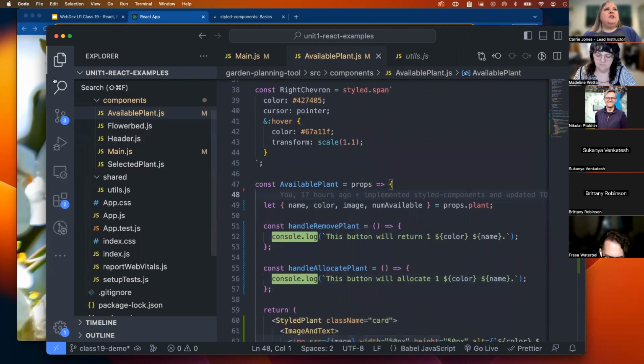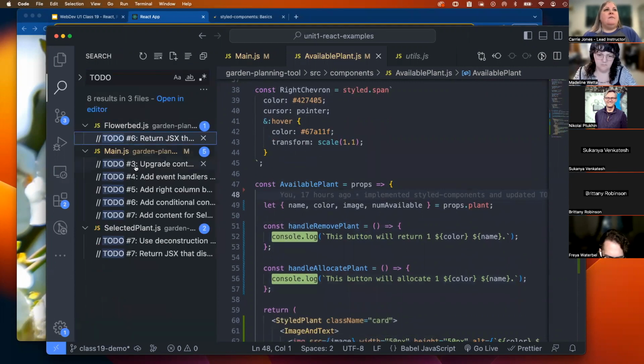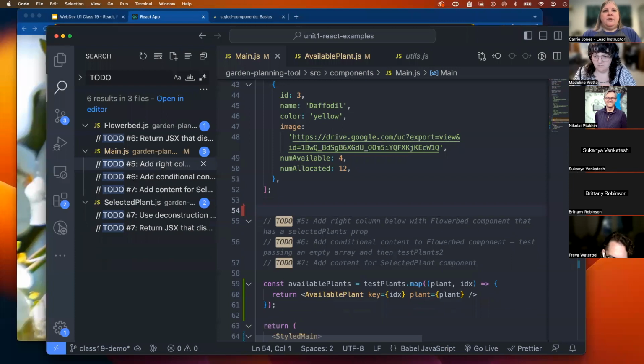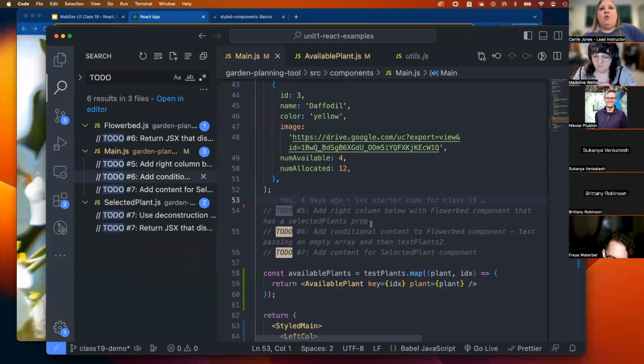Okay, so let's go over to our list. We took care of this one, we took care of this one. So now we need to do number 5. We're going to add a right column below, and it's going to contain a flower bed component that's going to show us the plants that we've selected from the list on the left.